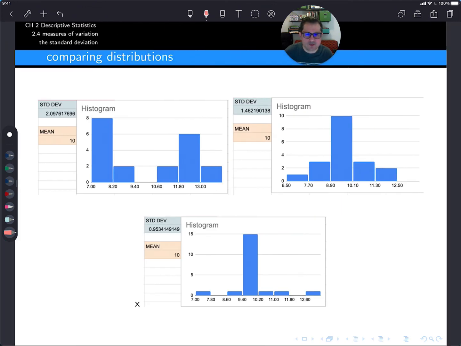In this example, I made three where I calculated the mean and standard deviation. So they all have mean 10, and the standard deviation is calculated right there. So this one has standard deviation of 2.09, and I said, maybe here there is no data point that has value 10, right? So every value is away from the mean in some sense. Here, maybe these values are equal to 10 or close to 10, so they don't contribute a lot, and there are very few away from the mean. And over here, most of them are at the value of the mean, and there's very few outside. So the standard deviation is the smallest for that one.